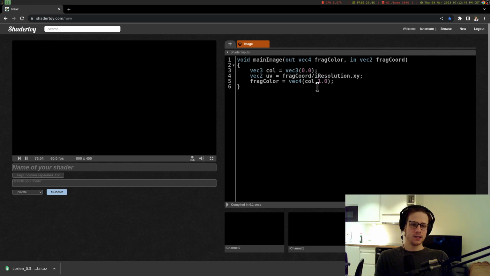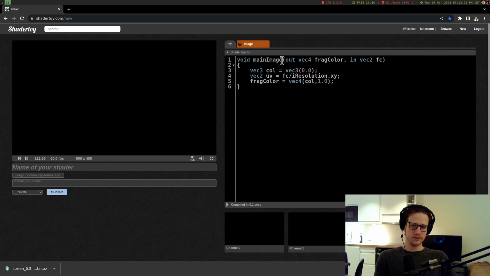Now another thing I like to do is to make some global defines that I can use later to make the coding a bit simpler. And I also like to change this value here to something shorter. Now this is the coordinate, the current pixel coordinate into the screen here, and it's fragment. It's short for fragment coordinate. I'm gonna rename this to FC because it's shorter and it's easier to use later.